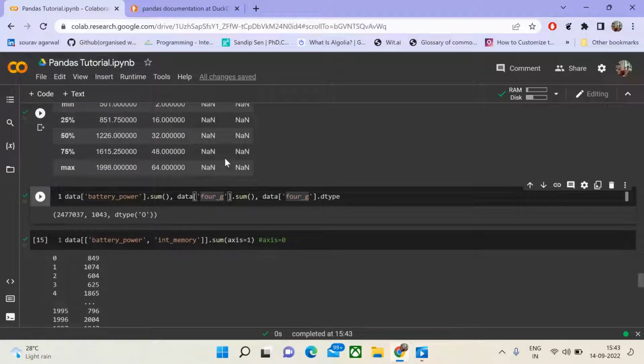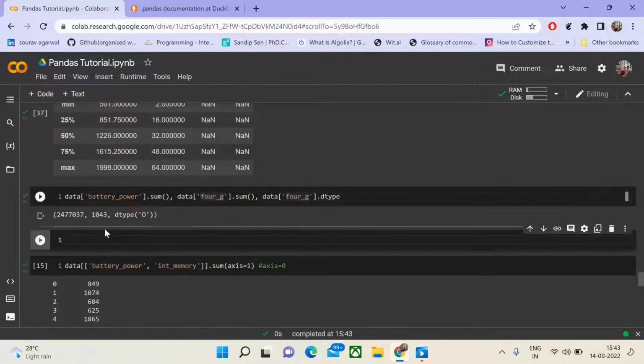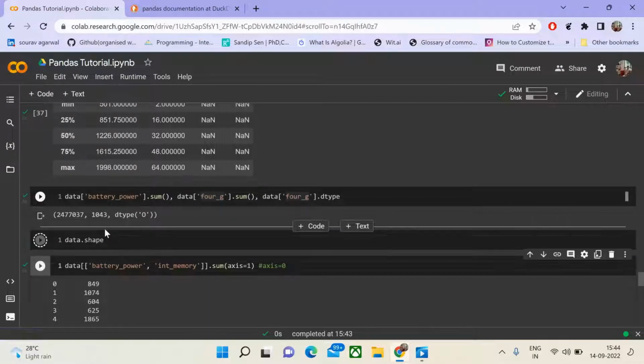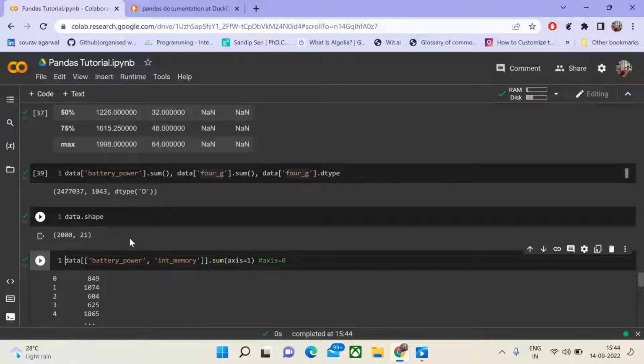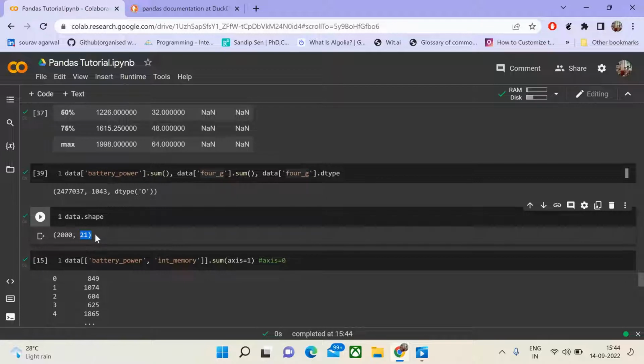What we understand by axis is that axis defines the dimension of any data frame or any object, we can say. In a data frame, let me print the shape of this data frame, data.shape. It will return two values because data frames are two-dimensional. The first value, index 0, denotes the number of rows, and index 1 denotes the number of columns. So axis 0 would denote rows and axis 1 would denote columns. If I say axis equal to 0, it will take any description along the rows.